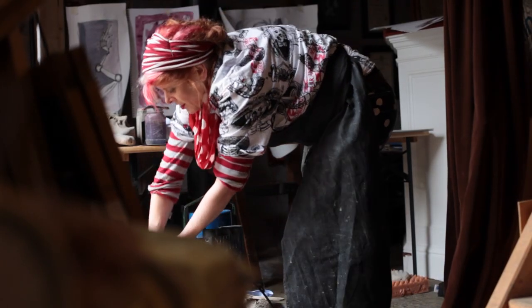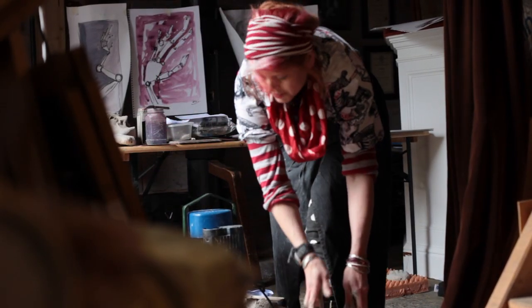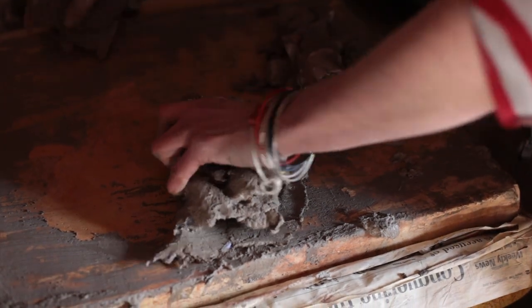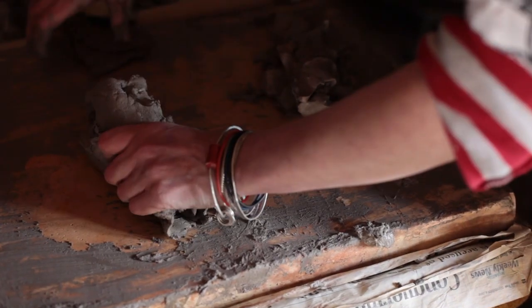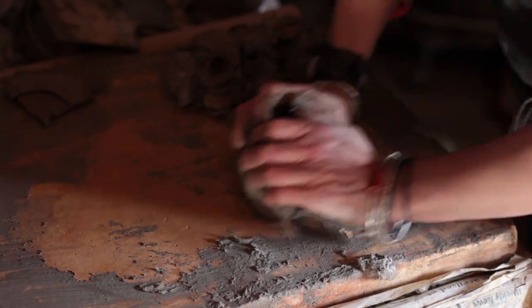My name's Pea Restall. I live in North Wales, in Abergele, and I work mainly in clay, but I also started as an illustrator. Quite often I use paper clay when I'm making. I like the whole start to finish process. I make the paper clay, and it feels like I'm involved in every stage of the making, and I can add as much other clay in or change the nature of that paper clay by adding grog or a very smooth modelling clay if I want a smooth paper clay.